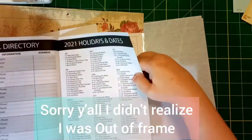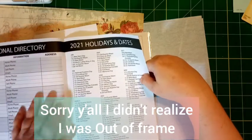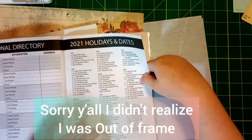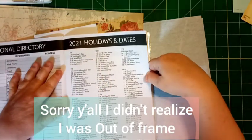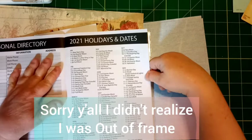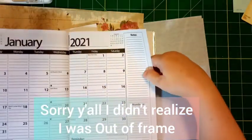It has space for her personal information, personal directories for phone numbers and whatnot. The holidays, 2021 holidays and dates. Who knew there were so many, right? I mean, look at all them. It even has some Jewish holidays in there.